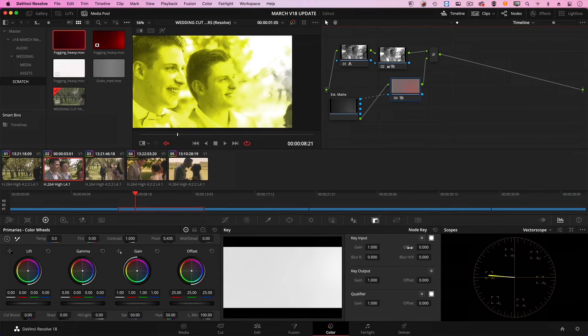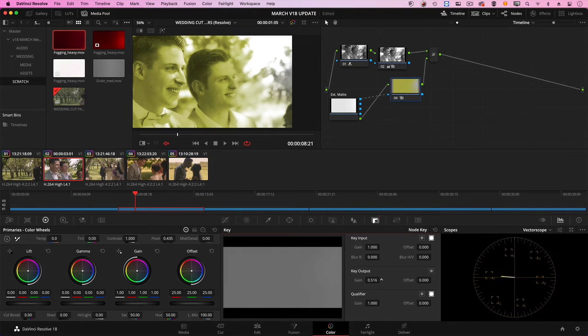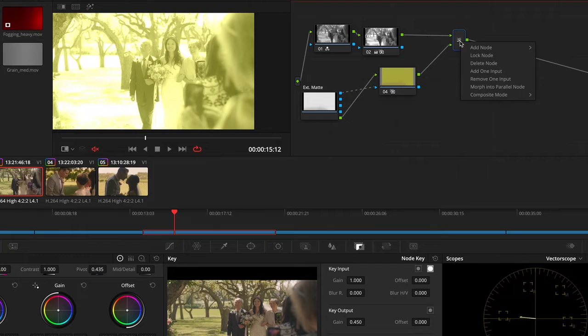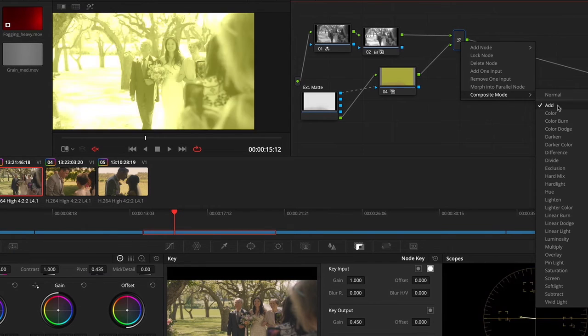Now you might say, I love some of it, but some of it is too much, in which case you can then just adjust your opacity, which is this here. And again, it's doing it through the overall. So if I take that right down, it's going to be about 50% of it. There. Other cool thing that you can do, if you have your live preview turned on, you can preview these composite modes.